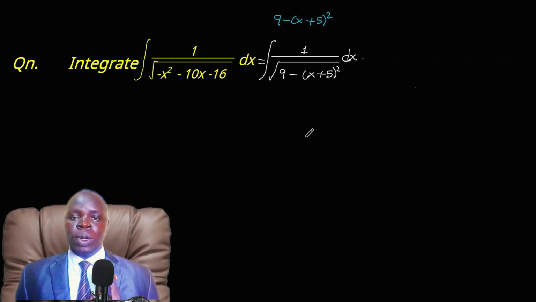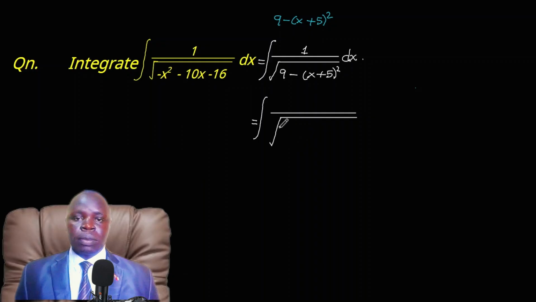So we have to make sure that we have 1 here. For now, this is 9. How do we get the 1? We just need to factor out 9 and we get 1. Let us pull out 9 here and we create a bracket such that we have 1 minus, so let's have also (x plus 5) squared, and this is over 9.